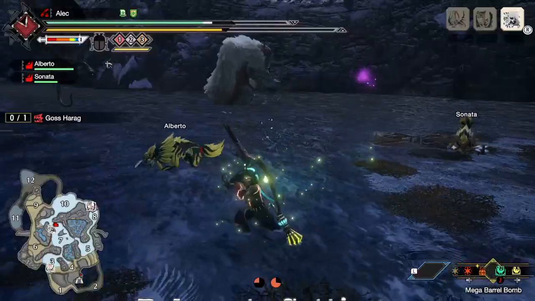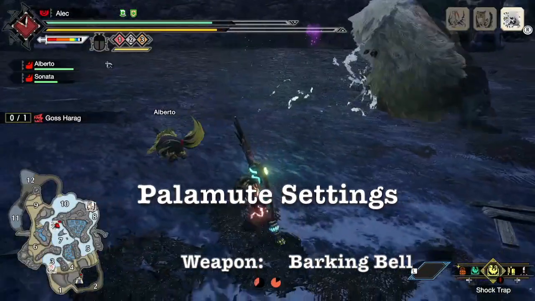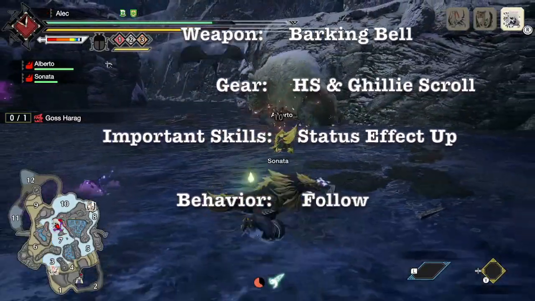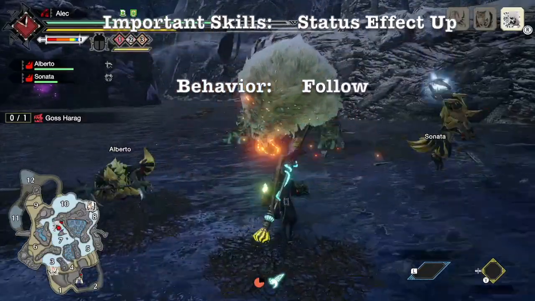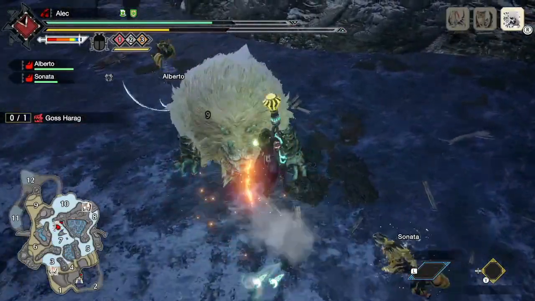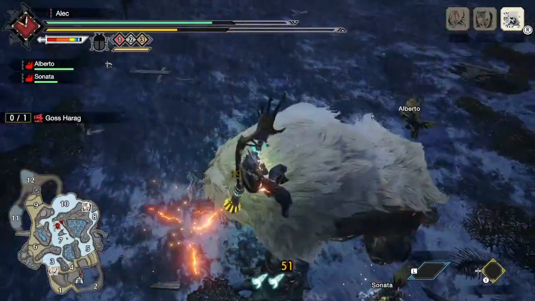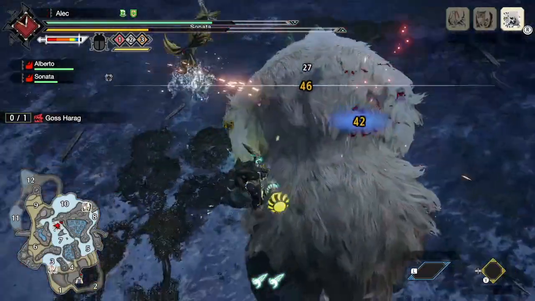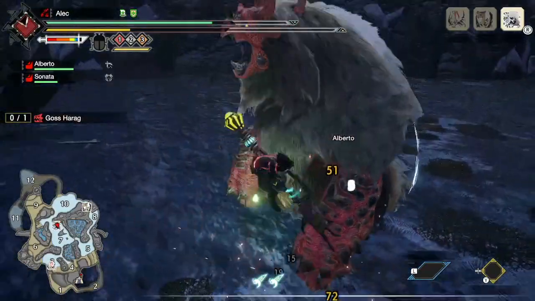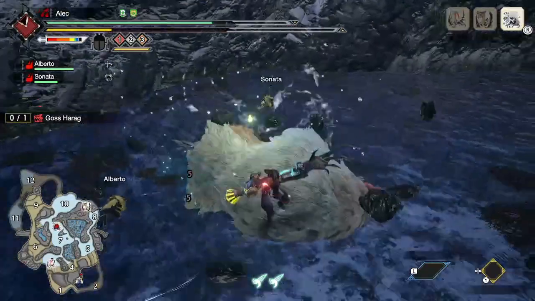And with 2 Palamutes, both equipped with Barking Bells, Gilly, and Heavy Strike Scrolls, status effect up, and with their behavior set to follow to reduce the likelihood of them waking up the monster themselves, I found myself averaging an extra 2, 3, even 4 naps per hunt depending on the monster. This was so consistent that in my first hunt testing, I was able to nearly break 1,000 damage on a wake up hit during a hunt without any serious effort at all.